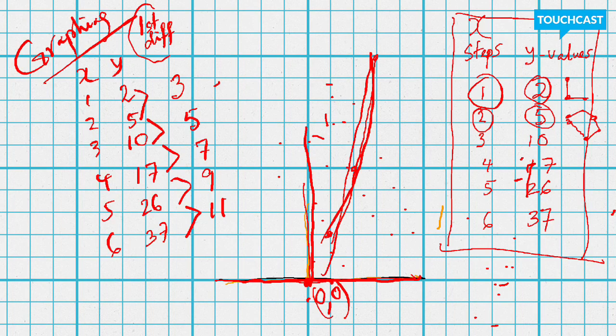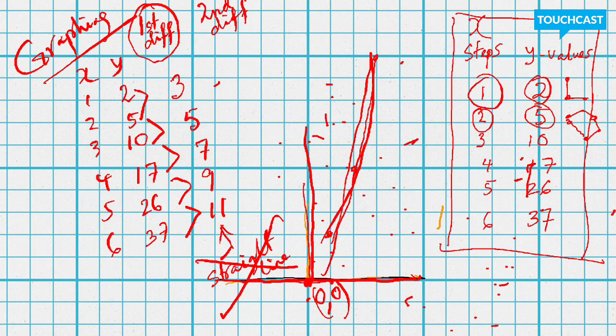One other thing we need to remember at level 1: if the first difference is not the same repeating number, a constant number, then we have to think about other models. The linear, the straight line, is not going to work. So our next course of action will be finding out the second difference, and we follow pretty much the same rule: 5 minus 3 gives me 2, 7 minus 5 gives me 2, and so on.